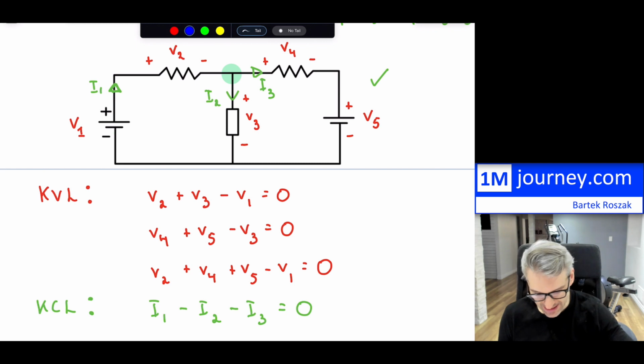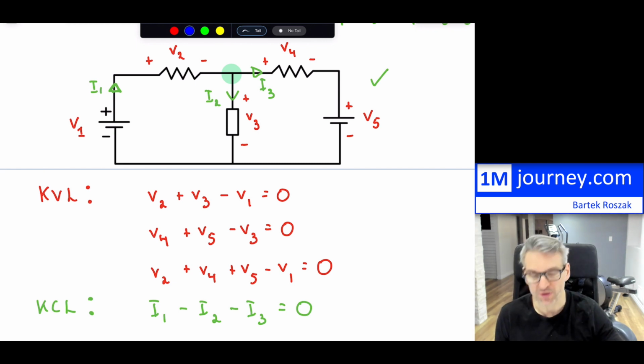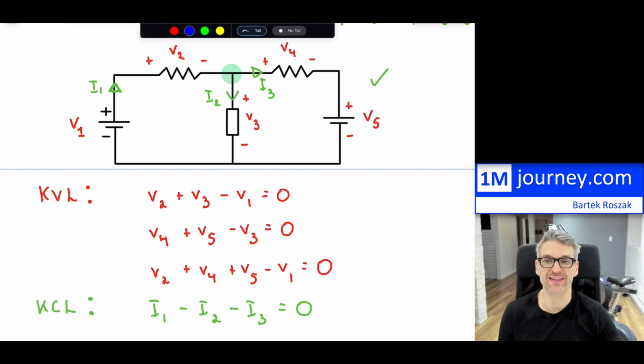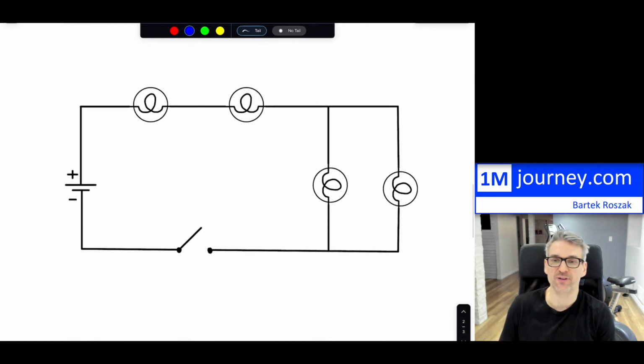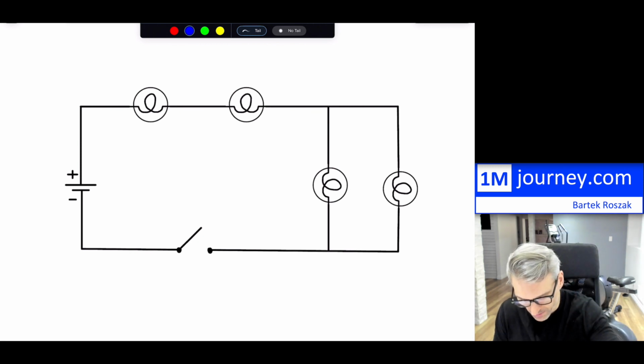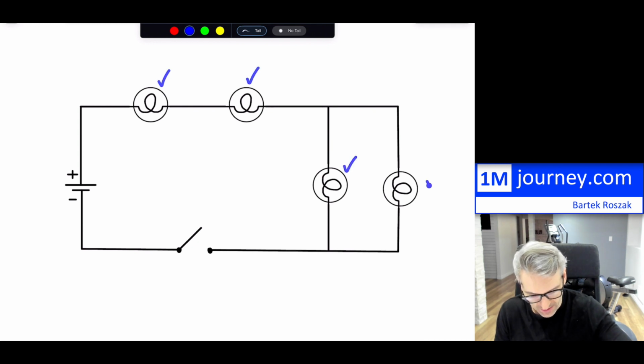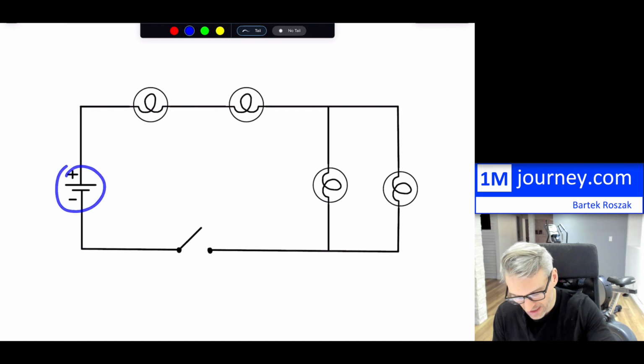So here is an example. This is what I mean when things are in series and things are in parallel, when you join them together. So here's another circuit. Now in this circuit, there are no resistors. This is actually a symbol that I want to present to you. It's kind of like a light bulb that you would have. So you have a bunch of light bulbs within here. You have your battery symbol right there. You have a switch symbol right here.